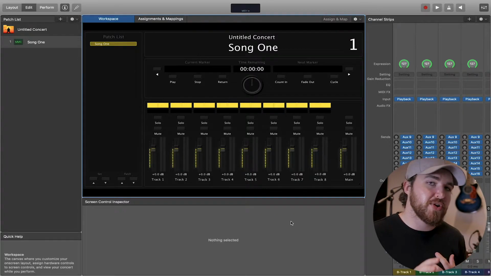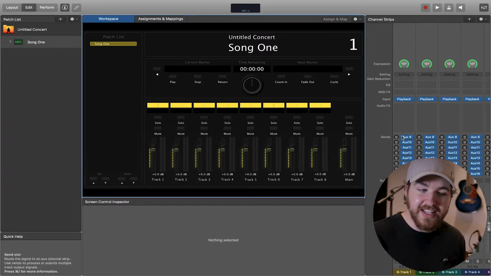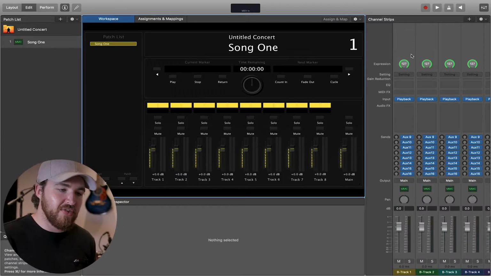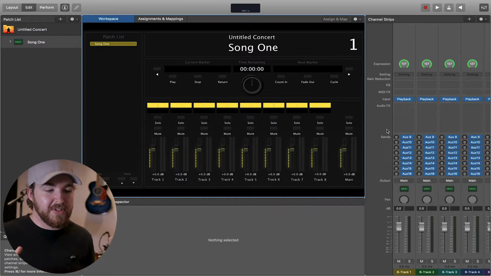Now, to put our track in there, we're going to need to go over to the right here on the channel strips, and then on our first track, so that's track 1, labeled at the bottom there, we're just going to need the playback input. Now, you're probably wondering why there's 8 different auxes there. That's for essentially part 2 of these videos. So that's where you're going through an audio interface. You've got 8 different outputs you can output these through. So you can output them to 8 different auxes. It's a good time. But we don't need to worry about that for now. All we need to worry about is that playback.